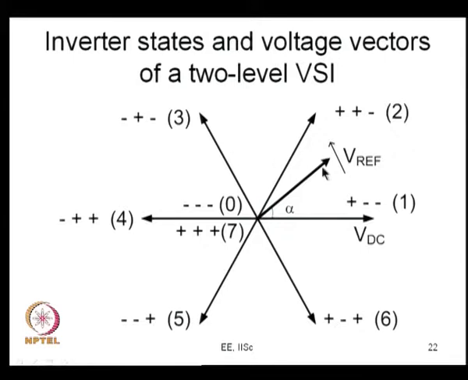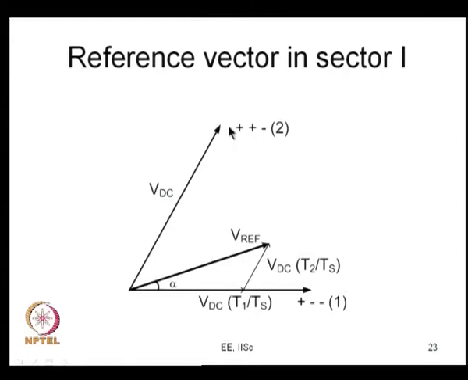If you are looking at the space vector point of view, instead of 3 phase sine waves, you are going to have a rotating vector which we call Vref, and in this case it falls within the so called sector 1, so we will use vector 1 and vector 2 and the null vector to synthesize this vector over a subcycle. We will apply vector 1 for some duration t1 seconds, vector 2 for some duration t2 seconds, such that Vdc times t1 by ts and Vdc times t2 by ts simply add up to the required Vref, and t1 plus t2 is less than the total subcycle time. For the remaining time, ts minus t1 minus t2, we will apply the null vector which is here.